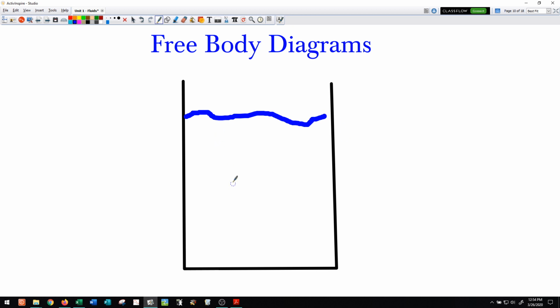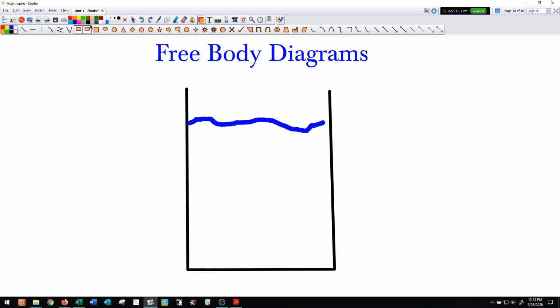Well, what you do is you'd say, at any one point, you can just take out a chunk of the water. So if I just came over here and said, here's this chunk of water, even though it has some physical size, you still treat this as any normal object. And so you'd say that chunk of water has forces acting on it, such as maybe a force of gravity pulling down. That's pretty small. And maybe there's also a buoyant force or something lifting up on it.